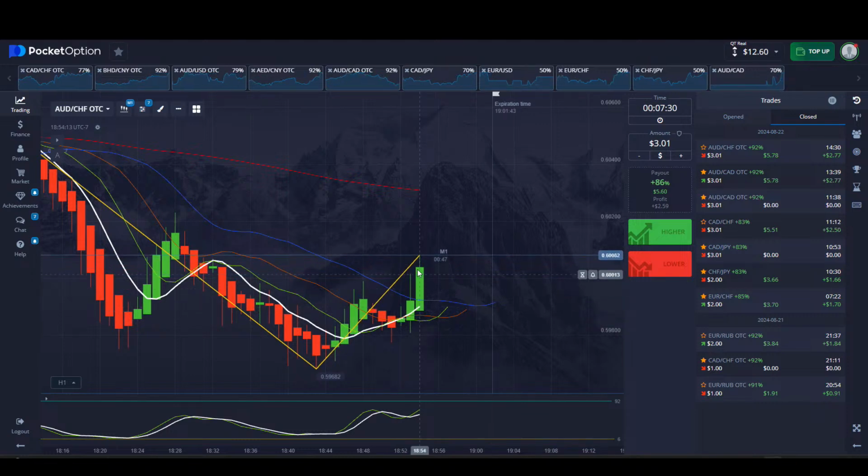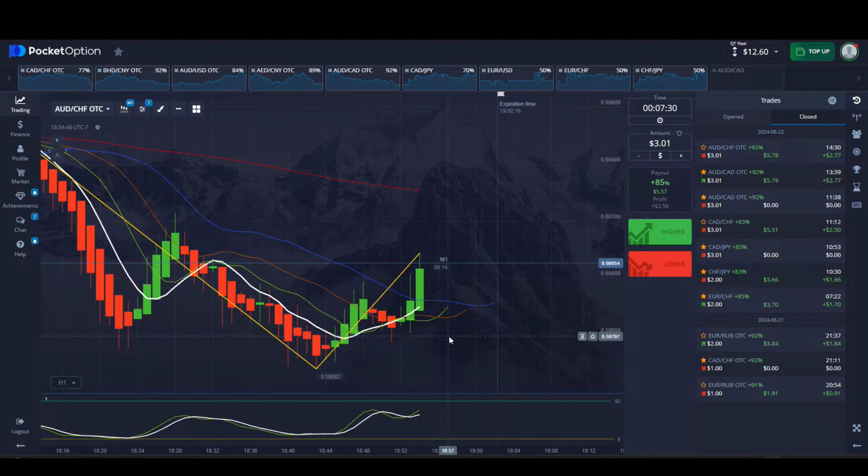Now, this is a dangerous one to get in because you can see the zigzag has already formed, which means that it's not going to stay up here. And because we know that we're in a downtrend, getting in right now on an upward move would be a little bit dangerous, because this stochastic is just going to make a quick U-turn and go right back down. So it will probably go for about 2 minutes and then it'll reject off of this and fall right back down.